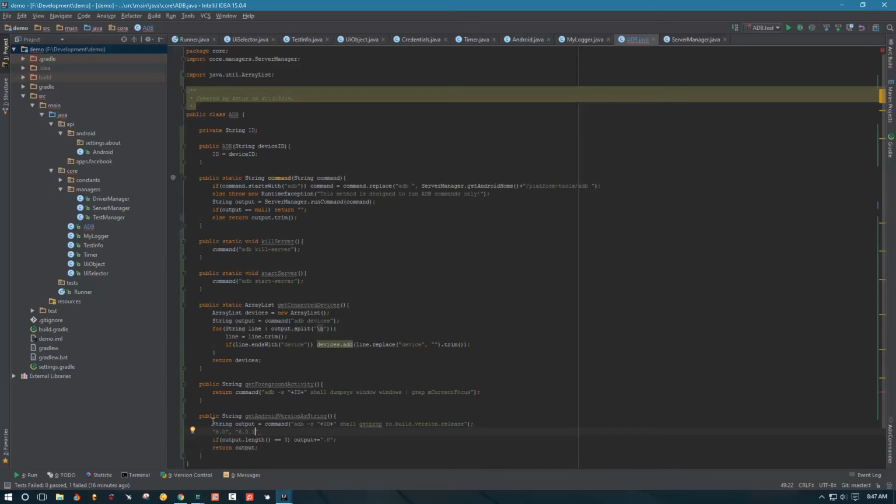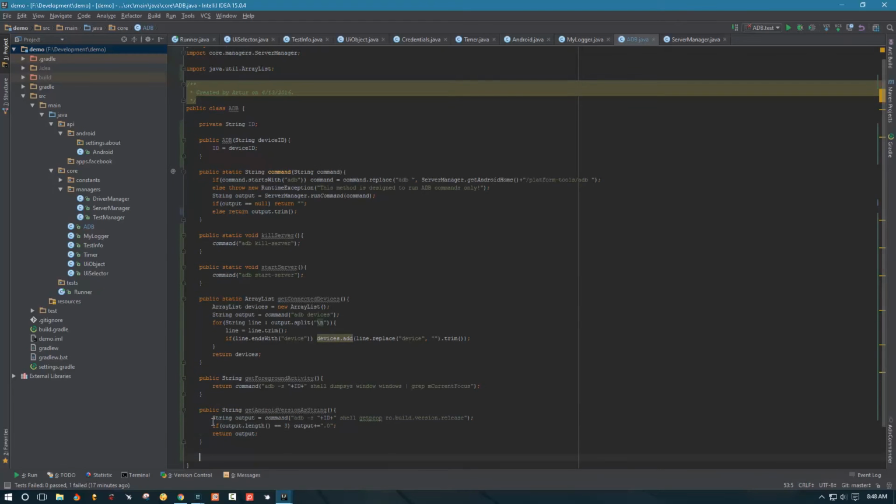Okay, the only time we have a length of 3 is when it's the very new version, like Lollipop, like 5.0 or 6.0, right? But I want to be consistent. I want to make sure I have 3 digits in my version. So that's why I go ahead and add a 0 here, just to be consistent.